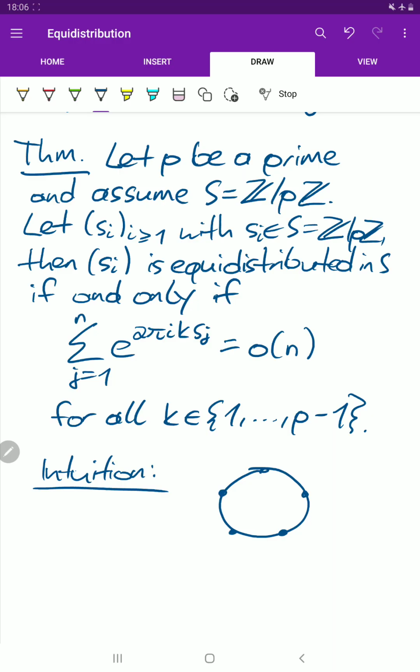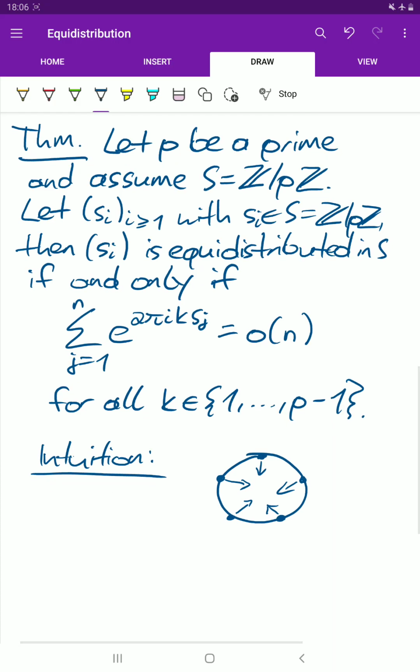So these would be the 5th roots of unity. And the idea is that if each of these 5 points gets its proper share, then if we add them up, they will tend to cancel each other out. So they tend to the center of gravity, at least if we divide by n. And so that's why we get the small o of n.